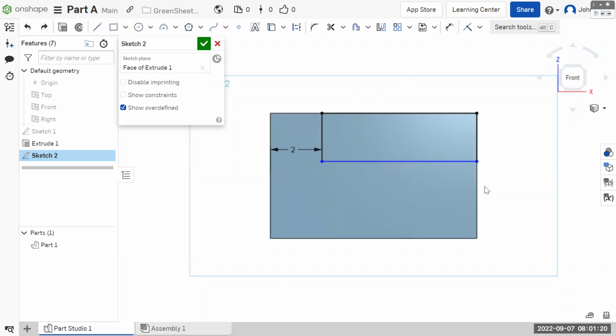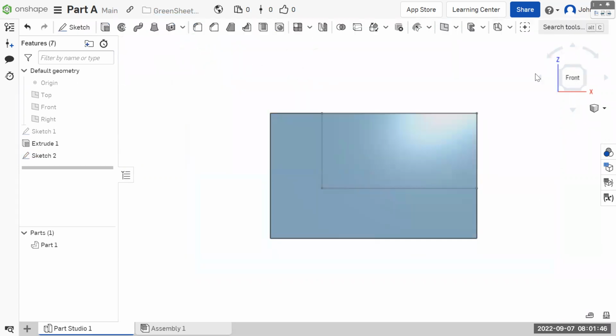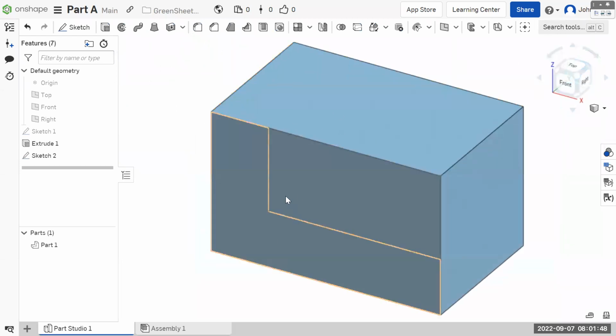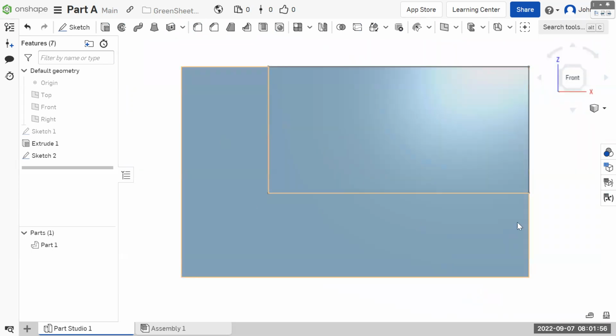You can tell it's not fully constrained because this line is still blue. And if you can move it, it's not constrained. I have constrained it left to right. If I grab this line, it's not going to move because I put that dimension in there. But I need to do the other dimension, which is here to here. Set that to 2. Okay, we're done with our sketch. It's fully constrained. We'll click on the green check mark and we'll look at it from a corner. And because of the colors, it's not super clear what's going on, but we have 2 areas here. We have the rectangle we drew and everything else.